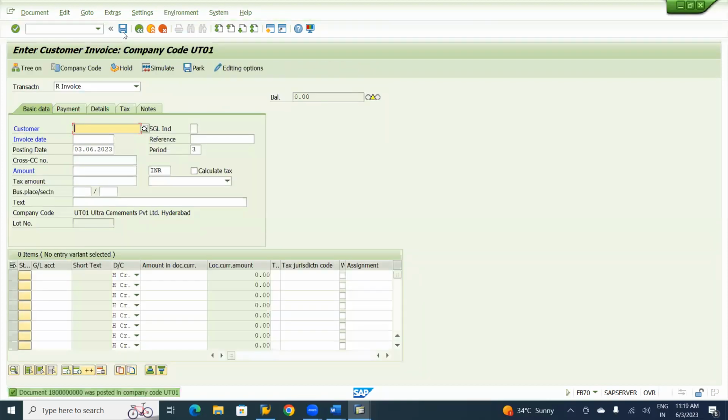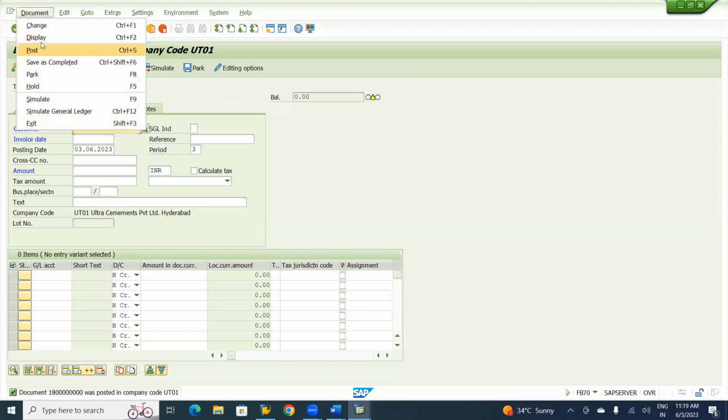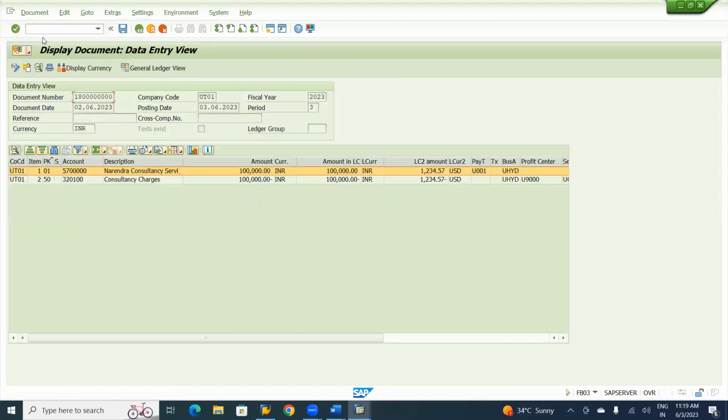Click on save button. Document number has been generated. First document number in AR module. Click on document display. Same thing you can see here. Narendra consultancy charges. Now see, instead of Narendra in GL view, it will show trade receivable services.